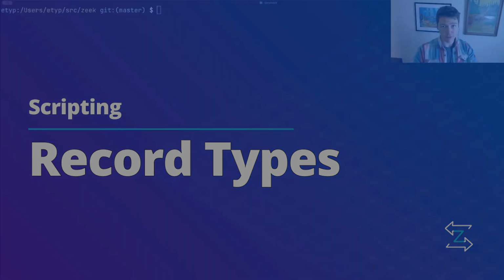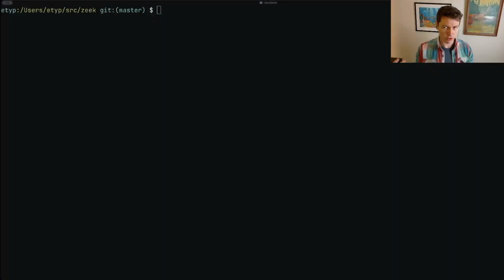Zeek also provides you types called records, or like a struct in C. You provide a group of named variables and you put them all in one place to pass to events and whatnot. The most used record is connection. This is a Zeek type which holds the state for a given connection, hence its name. Zeek script uses the $ sign to get variables from the record.